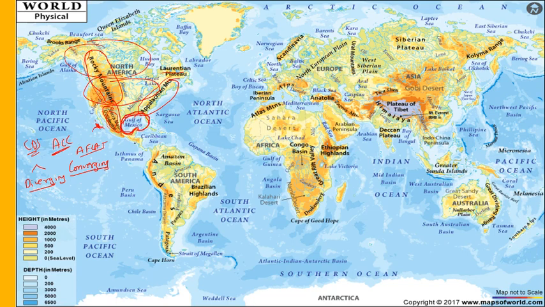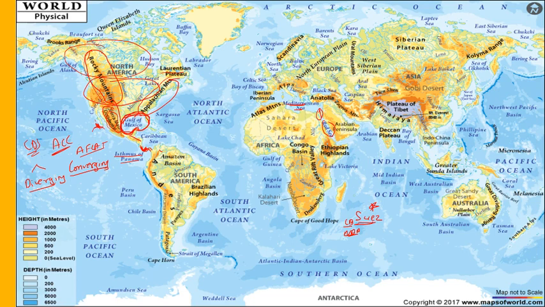Then here you have a small landmass connecting North America and South America, the Isthmus of Panama. Here you have a canal called the Panama Canal. Between Africa and Asia there is a sea called the Mediterranean Sea, and between the Mediterranean Sea and the Red Sea there is a canal called the Suez Canal. This is very, very important, and these questions are asked in CDS, NDA and the rest of the government examinations.